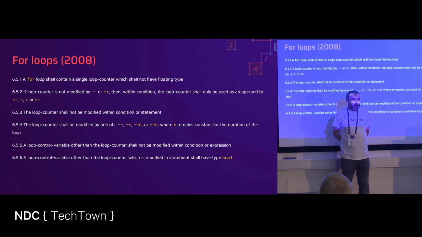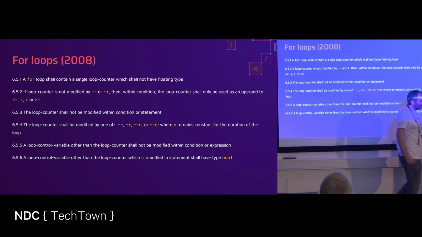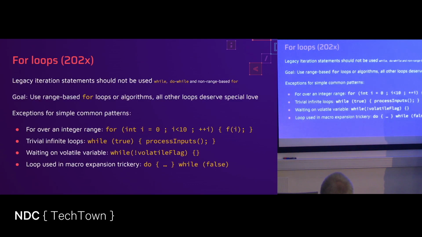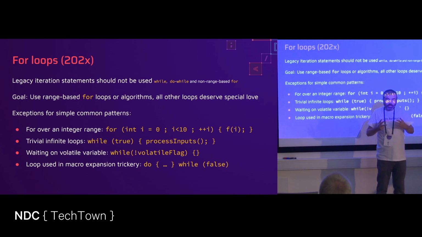So what happened? In all industries where people have to write MISRA compliant code, they never wrote for loops. They wrote while loops, which didn't have any restriction. This really restricts the way we can write a for loop. So how did we change it? Well, we went further. We just say, you should never write while loops, for loops, do while loops. Never. Of course, it's MISRA, so when you say we should not, it means that if you have to do it, you can do it, but you should be careful.